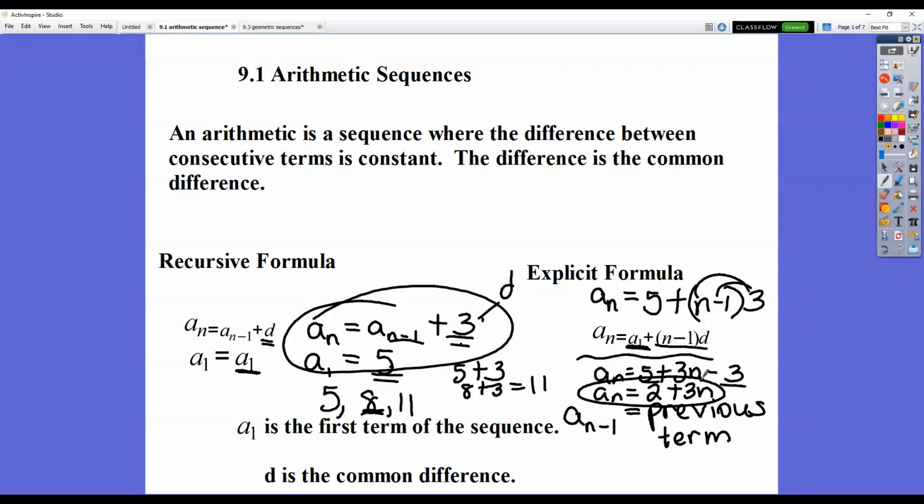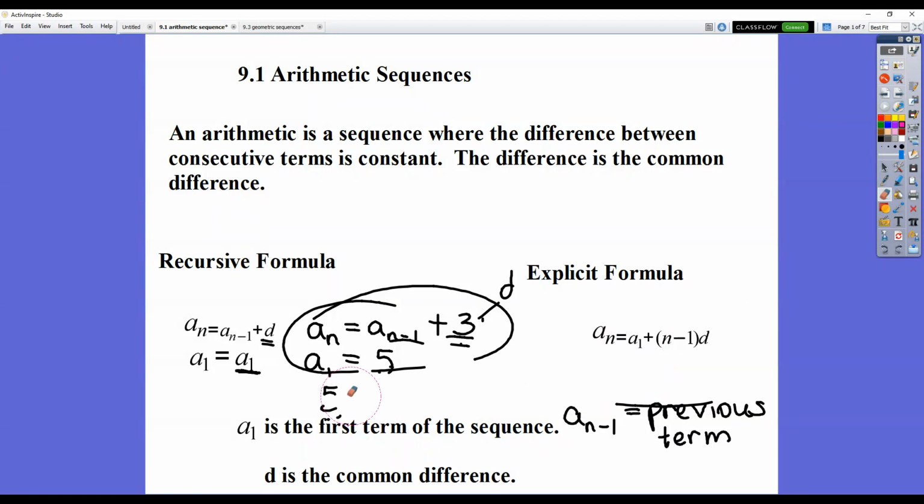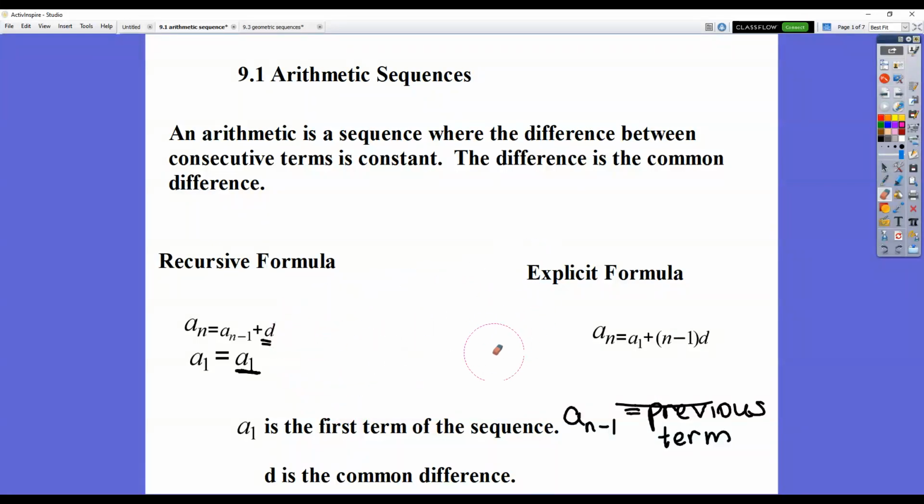So that's how an explicit formula works. If we just want the explicit formula, you leave it like that. N represents the term we're trying to find. So if we want the 50th term, we would plug 50 in for n. I'm going to erase that because that won't mean anything if you just look at the PDF notes. There's some weird notation with sequences. Just roll with it. Okay, next slide.